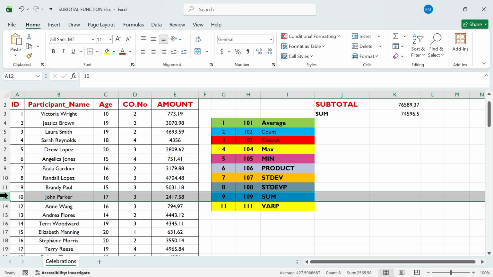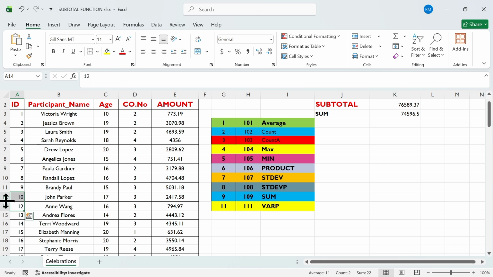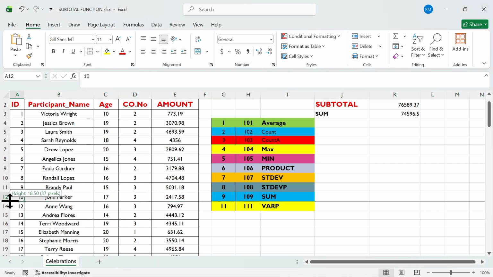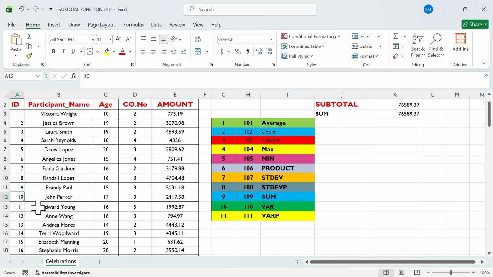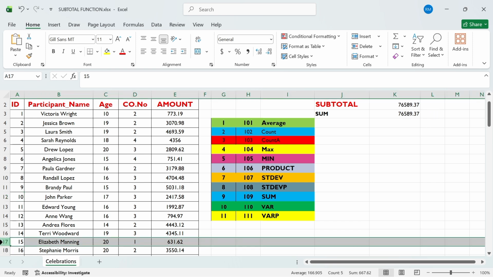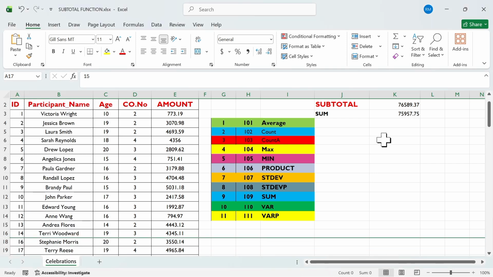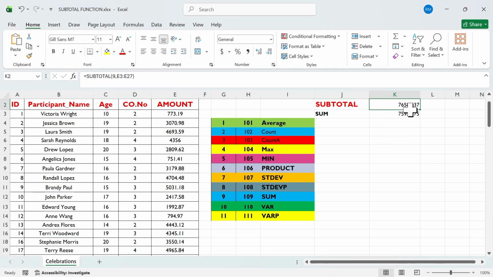Let me unhide. Can you see? It's now the same because I had to unhide. But the moment I hide this cell, the value of this one will change.